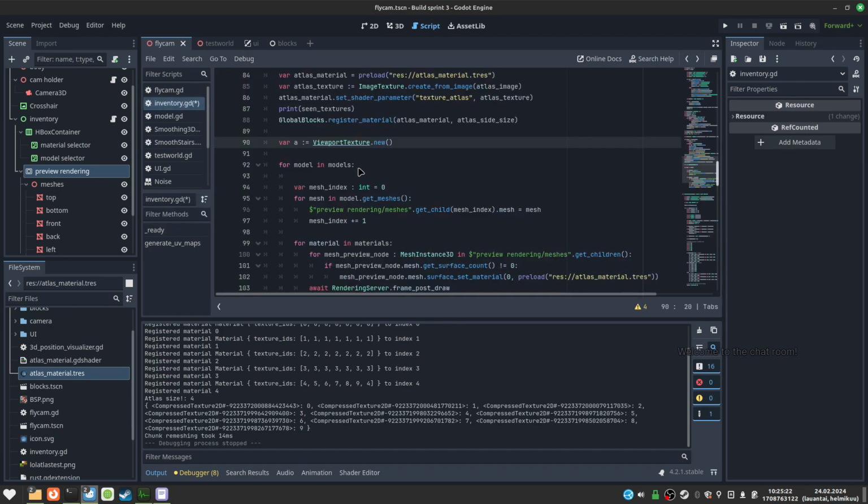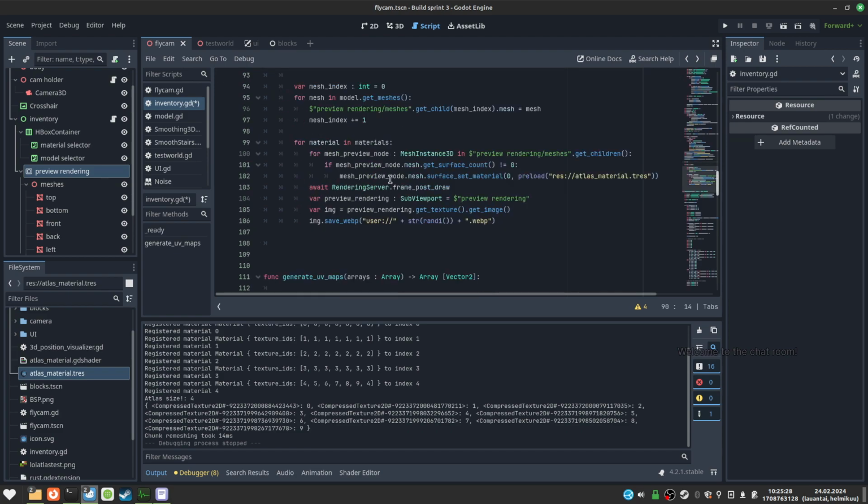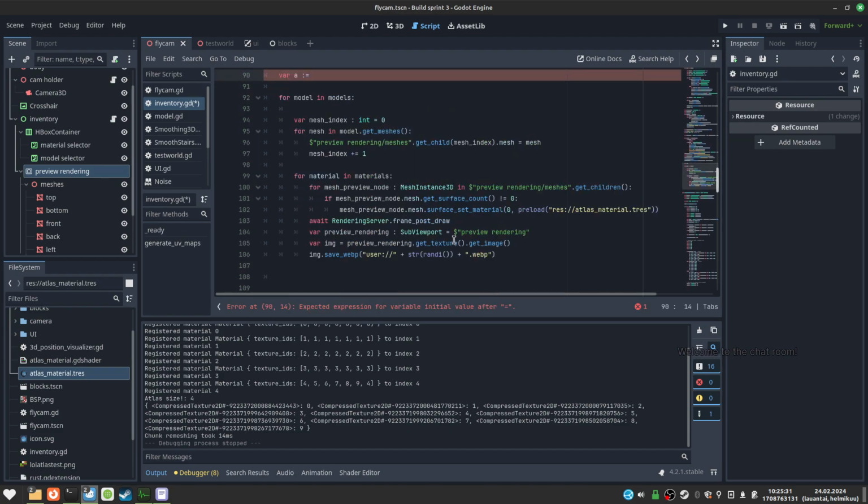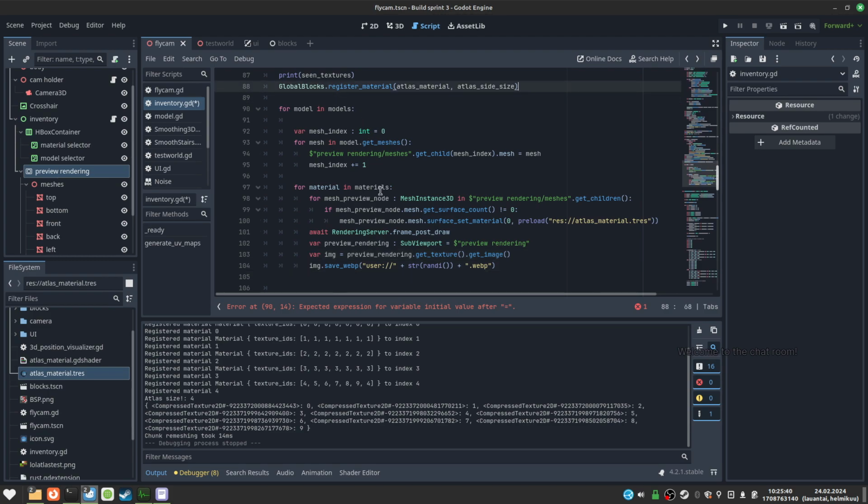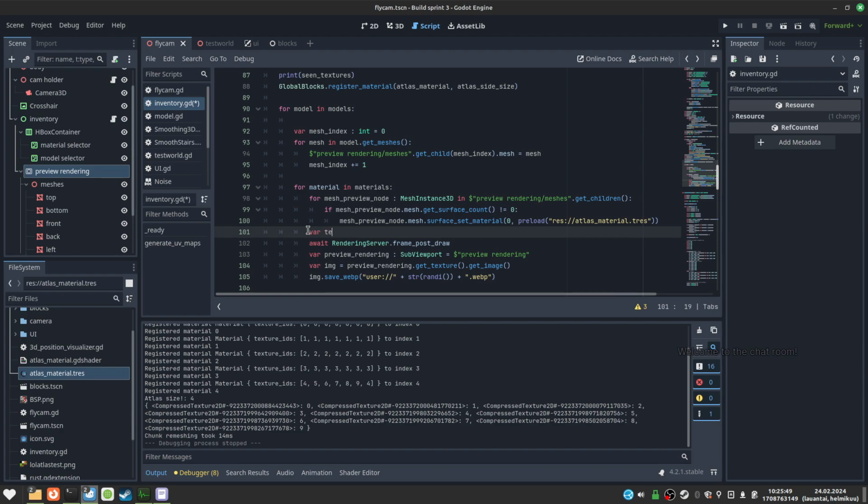Oh. Okay. I need to do this here. So now it's assigned to a texture. Then we await this.